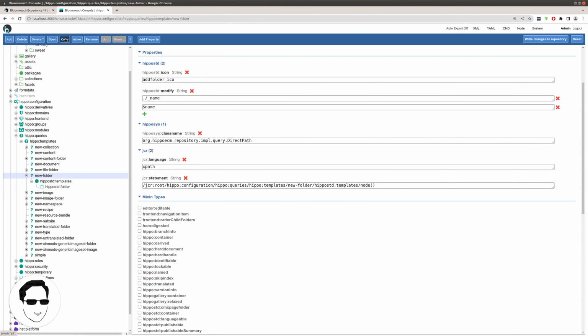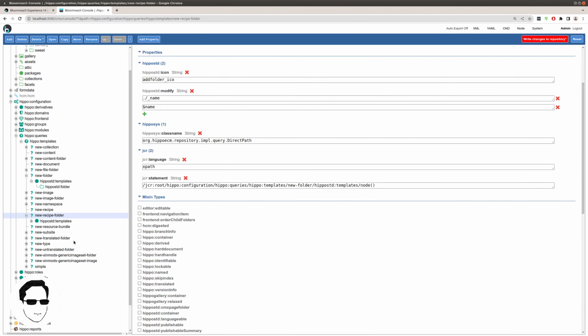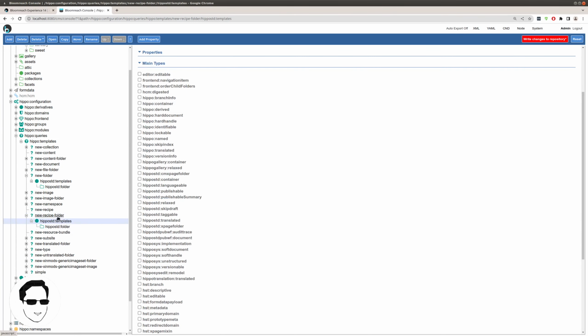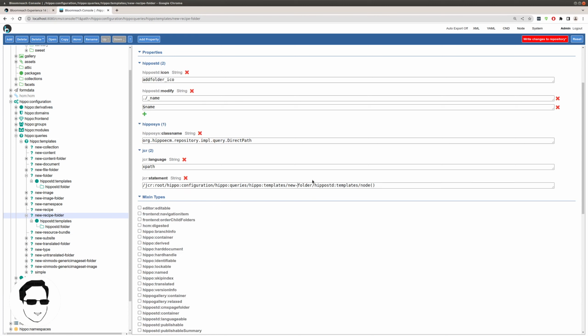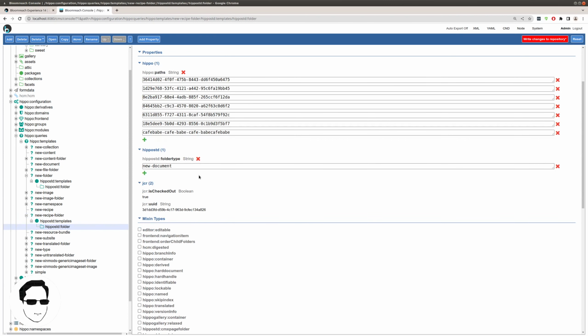So let's go and copy this. So new recipe folder. There we go. Then we adjust this to point at this new node we created, and we update the Hippo standard folder to only allow new recipes.